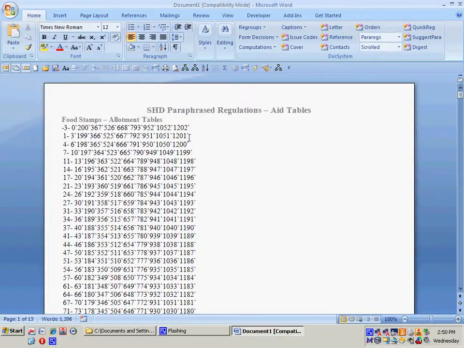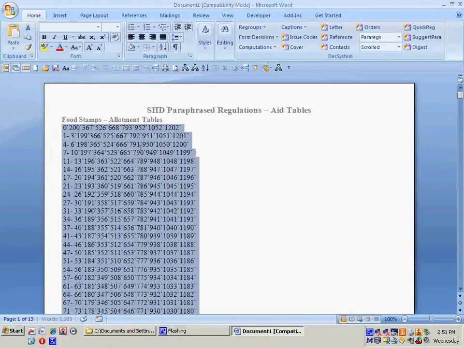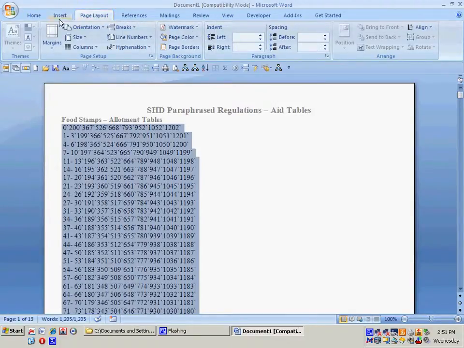And all I have to do now is, if I go to the very top, erase that so it's just 0, and then select everything by hitting Control A, and then going to Tables.